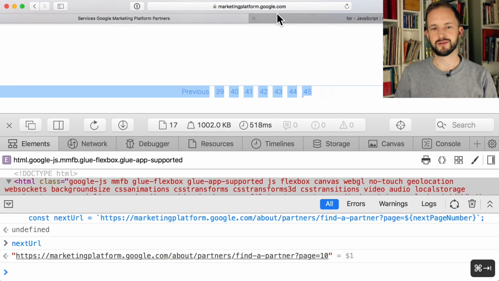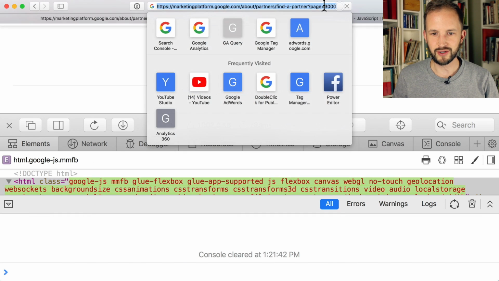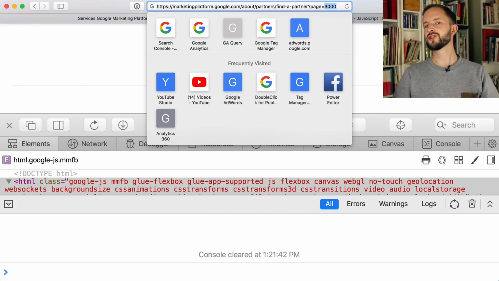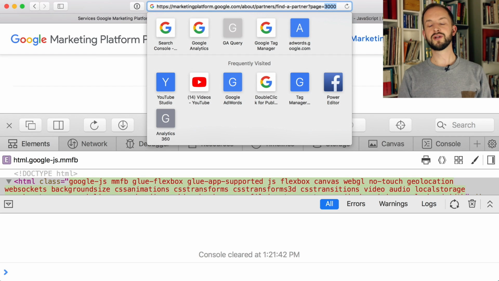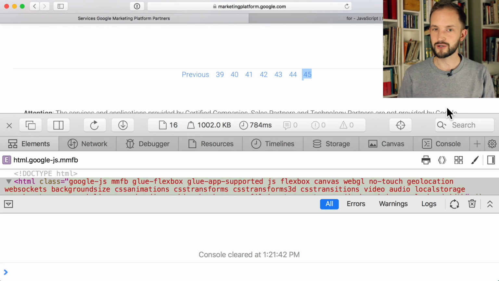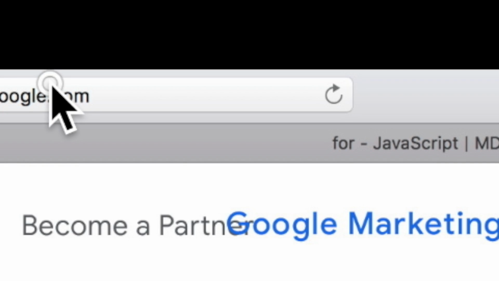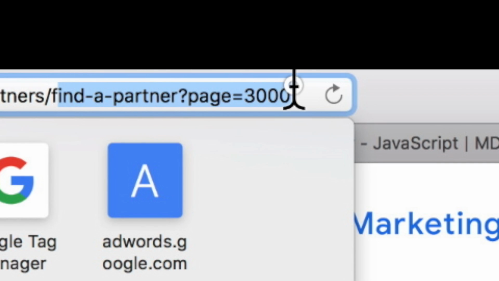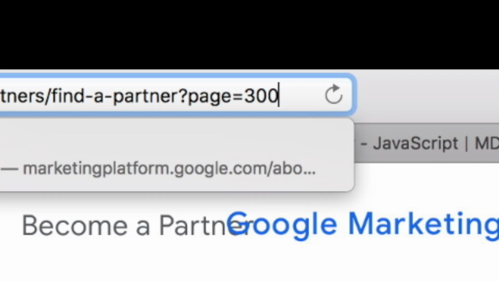what we did. We realized that there's a system where the pages are incremented. You can just modify the query parameter to go to whatever page you want. But we can't know the exact number of pages. We know that there are 45 pages here when we go to a very, very high page, but we don't know how that looks. And then we just made a small extraction to be able to increment the page number here.